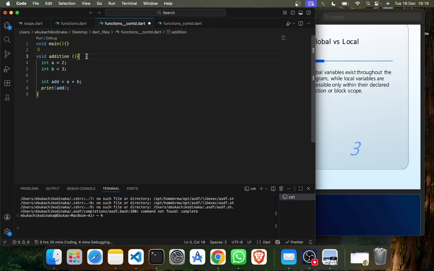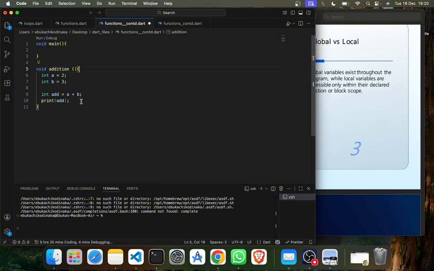This function has a scope, and so does the main function. Every function has a scope. The scope is kind of like the jurisdiction of that function. The scope is simply from the opening of these curly brackets of this function to the closing of these curly brackets.